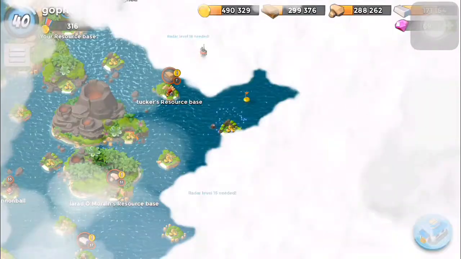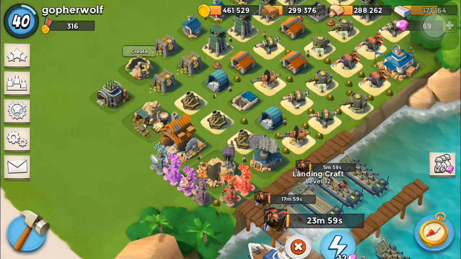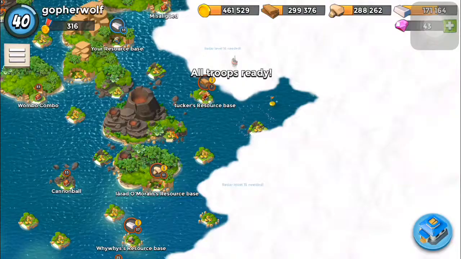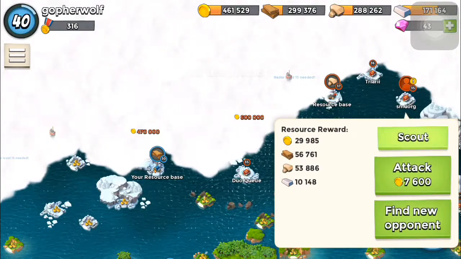Alright, but we did get a good amount of gold on that attack and a decent amount of wood, stone, and iron. So jumping into this next attack here, I'm just going to gem up my heavies. Whenever we do a Boom Beach Let's Play, I save my diamonds up for these Let's Plays, because I really just like to have a continuous video.